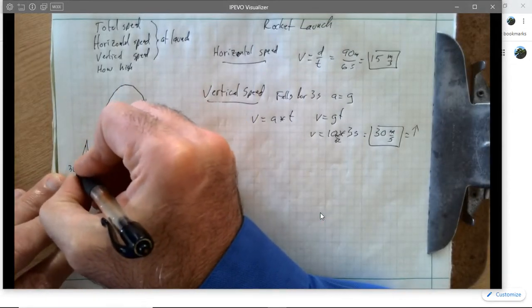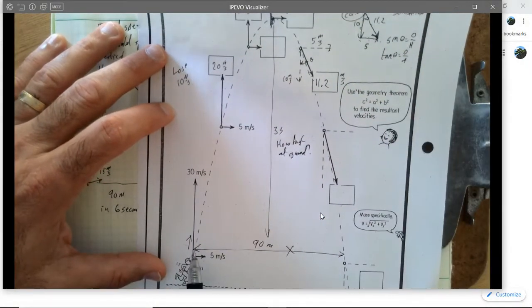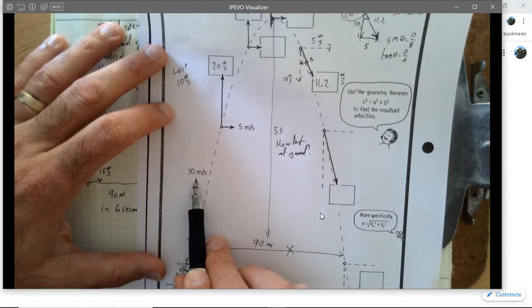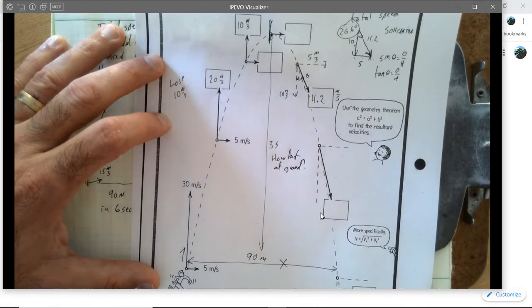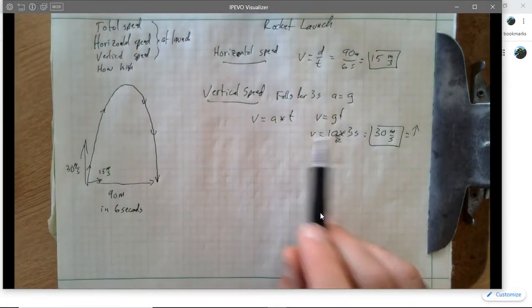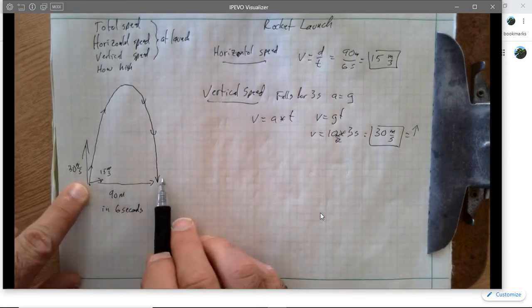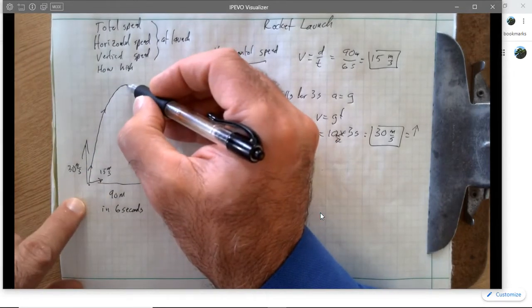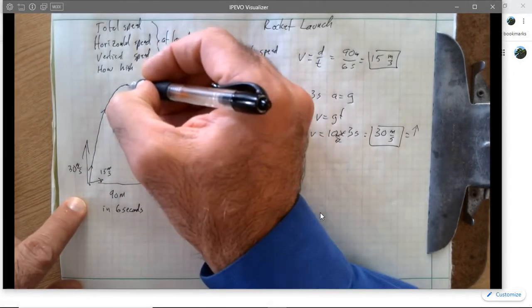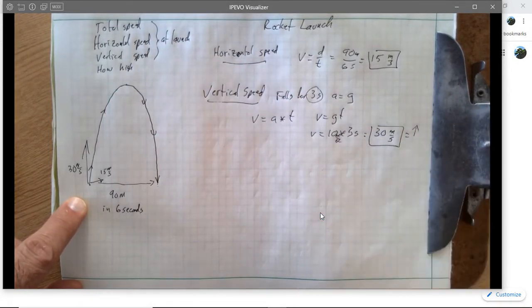30 meters per second. And this shouldn't be too surprising because in this example problem that you were working with before, it was given that the initial speed was 30 meters per second. So when we work the problem backwards, it's a little reassuring that we get the same vertical speed. So to sum this up, to get the vertical speed, you take half of the time airborne. It was airborne for 6 seconds. You take half that time because it's spending half the time going up and half the time coming down. And the half of the time that is spent coming down, you use that to figure out how fast it's going when it hits the ground.